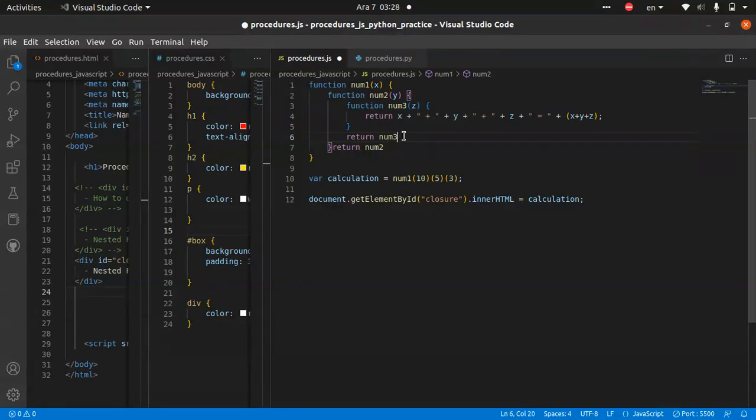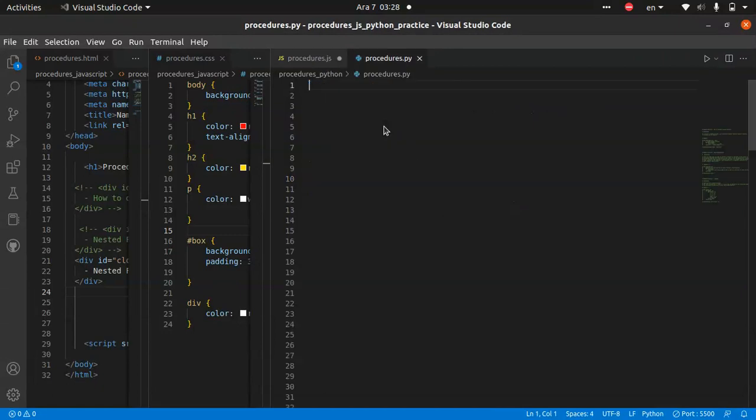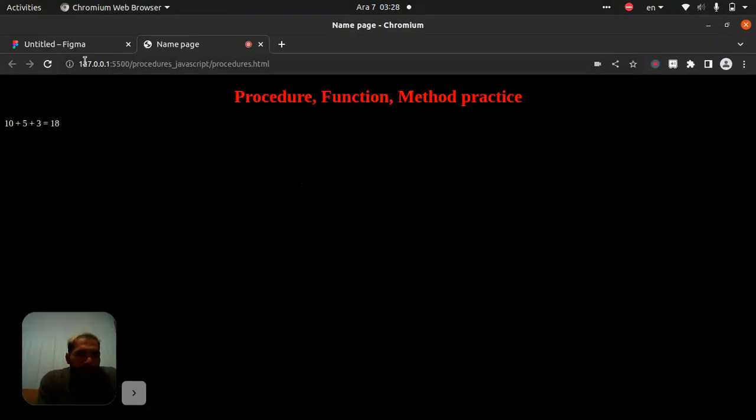Or if we use it in here, it will be another technique. We can call it encapsulation. But if you want to use it like that, this is the closure technique. I hope you got it. This is pretty easy, okay? Just try to understand. The same thing for Python, I will apply in here.